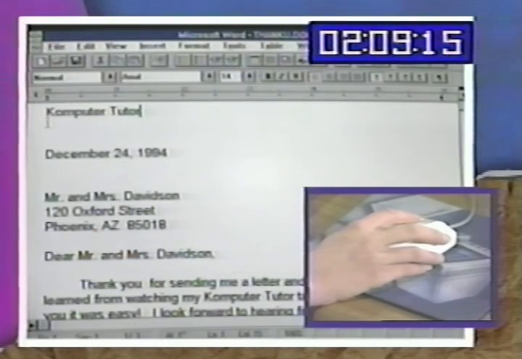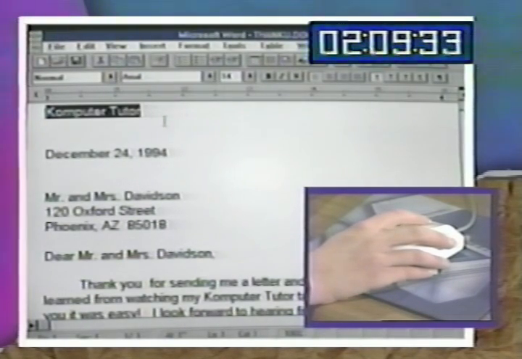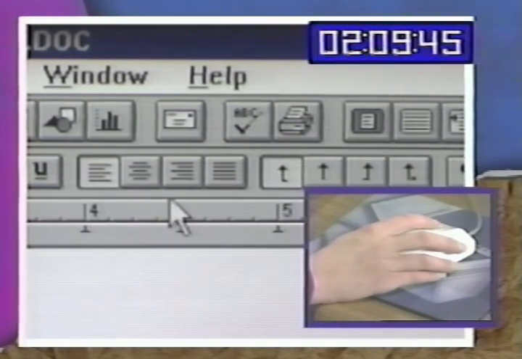We put the mouse pointer at the beginning of the words that we want to highlight, click the left mouse button to drop the cursor there. And now while holding the left mouse button, I slide across and I drag the mouse all the way across the words. When I'm at the end, I release the left mouse button. It's highlighted now, so Microsoft Word knows that we're going to be doing something different with it. Over here on our toolbar, we see that some words are over to the left, some are center, some are right, and some are fully justified, or what's called fully justified on both sides.